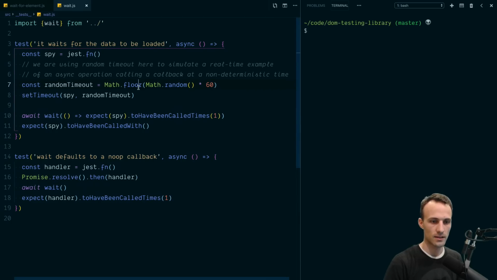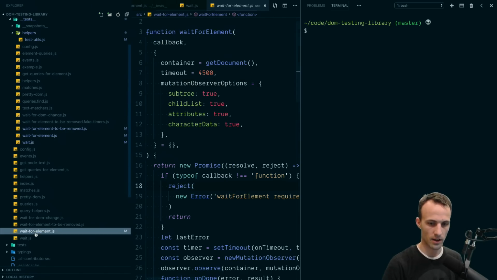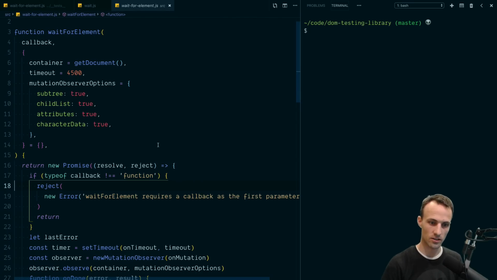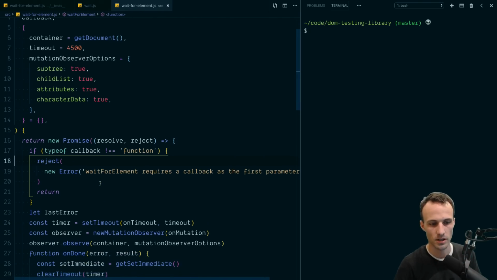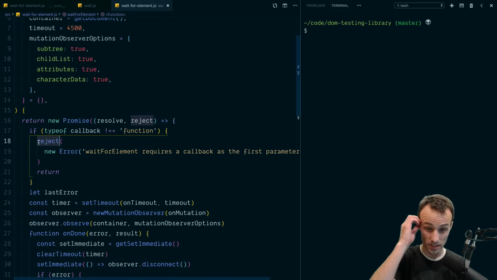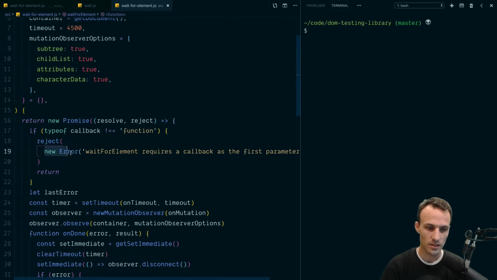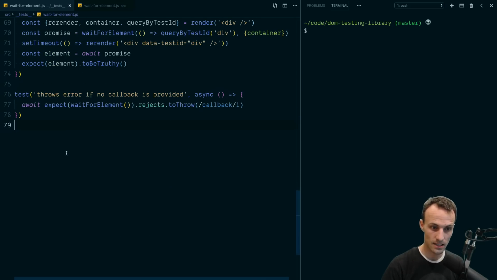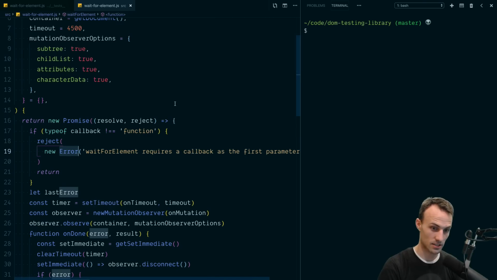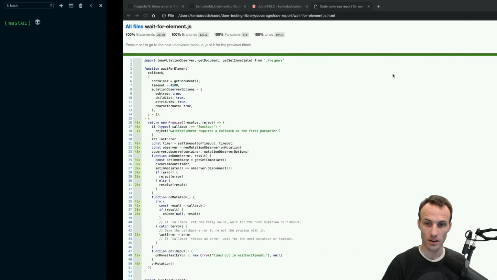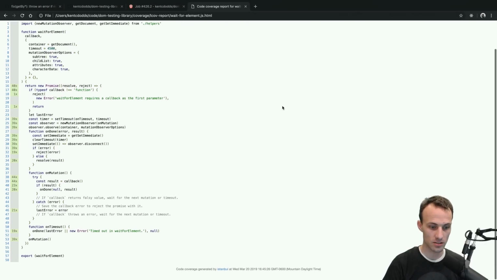Okay, good thing code opens up pretty fast, not like the IDEs of yesteryear. So in a promise, if you call reject, then that rejects the promise as well. So the reason that this wasn't working is because I guess dot rejects to throw expects it to be an error object. It can't just be a string, apparently.